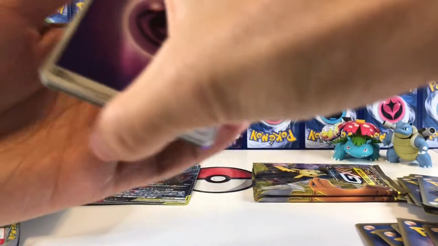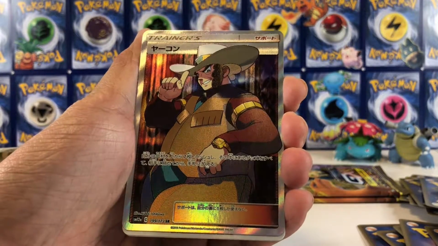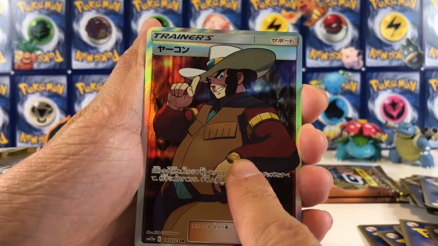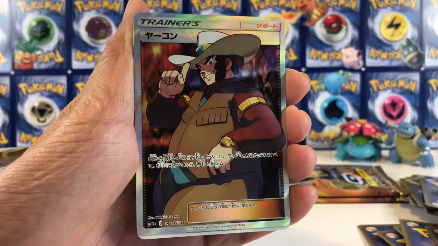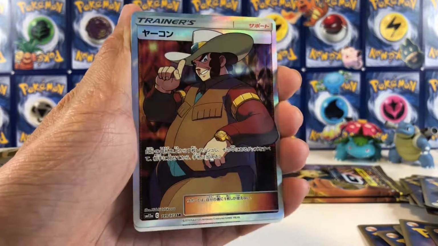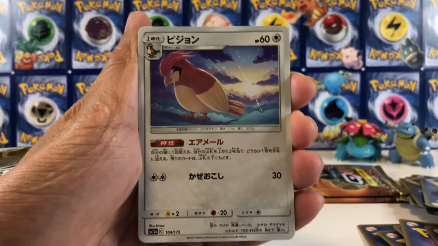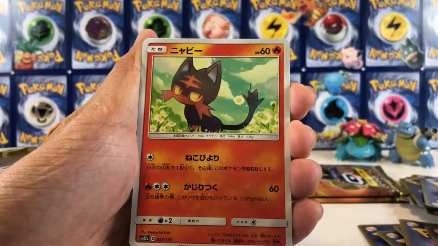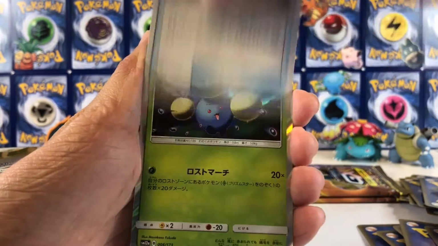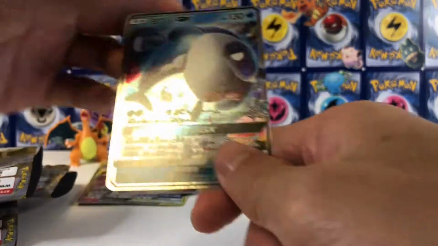Right. Let's see if we'll get a... Oh, so that's a secret rare with Clay with his gold watch. Don't forget that. Oh, I really like all these full art trainer cards. Okay, so that's not bad. At least we don't have any repeats. So we have a Pidgeotto, Litten, Zebstrika, Dojo, Pokemon Communication, Spiritomb, and Wishiwashi.